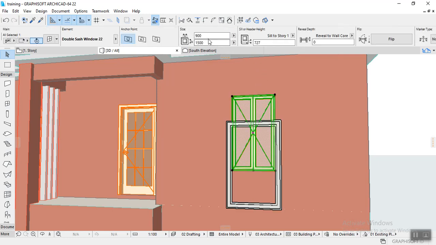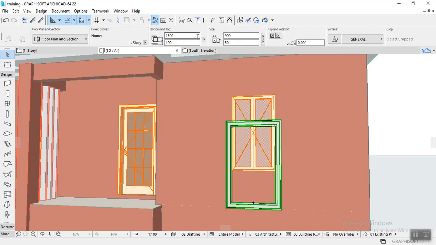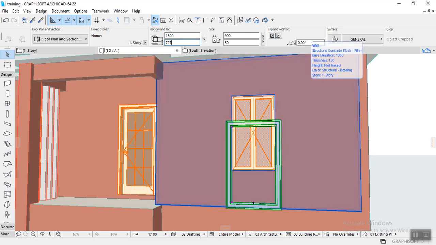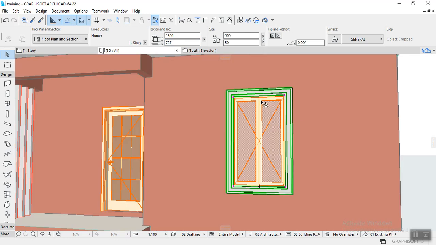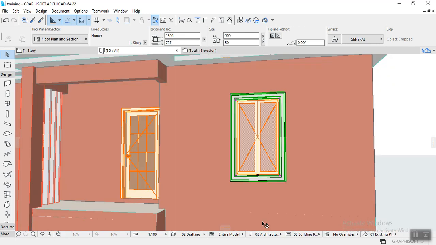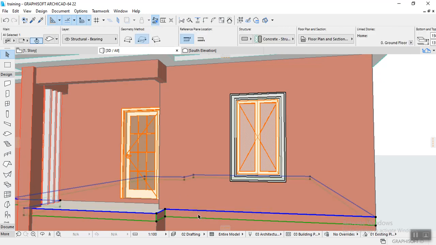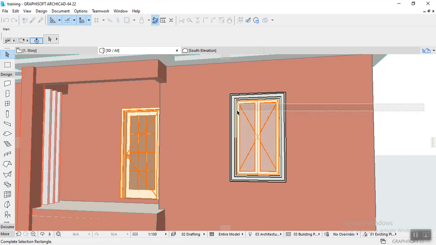Then here I'll check the bottom. The offset is 727. So I'll click this, I'll come down to the offset. This should be 727. Okay, you can see it very well. The moment you put the command of this window into this wall extra, it's going to fit in perfectly. Don't forget the height is 1500. Then the offset, being from the ground floor, up to this elevating part of it is 727. That is the reason why you see that the window fits in properly.